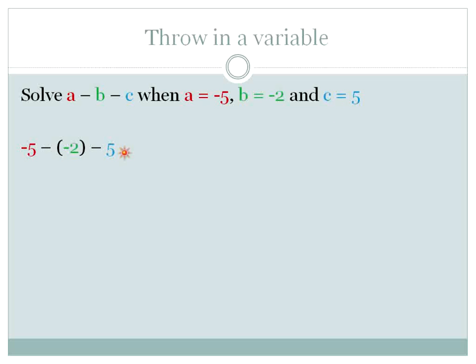So first step is substituting, and this is where a lot of mistakes get made. Using color coding or highlighters tend to help, so we can make sure we get the numbers in the right place. And then we simplify a little bit. I'm going to get rid of the colors when we simplify, but colors are helpful for getting it set up properly. So let's go ahead and simplify. Minus negative 2 is the same as plus 2. We talked about that in the last one. So now I have negative 5 plus 2 minus 5. Negative 5 plus 2 will give us a negative 3, and negative 3 minus 5 gives us negative 8.